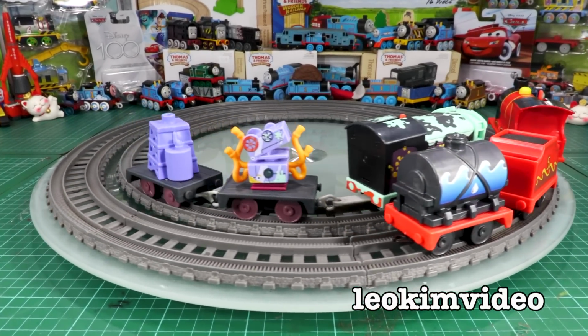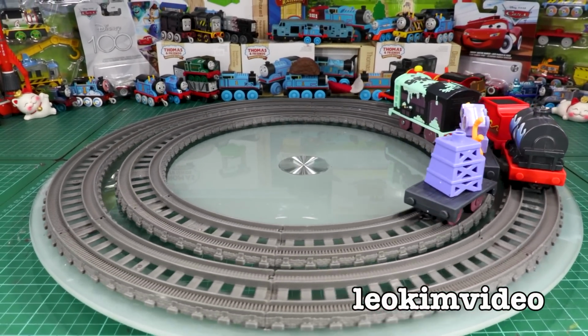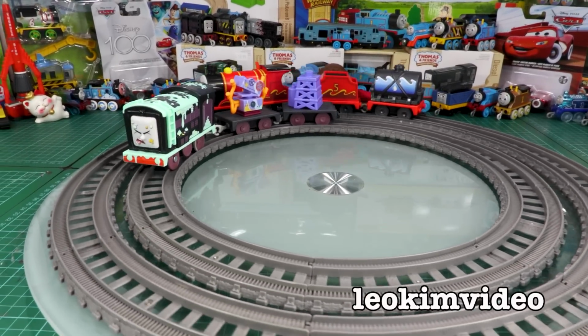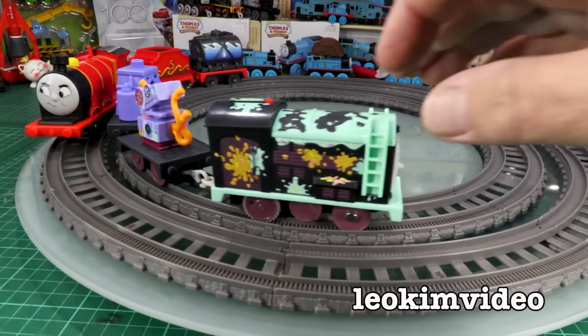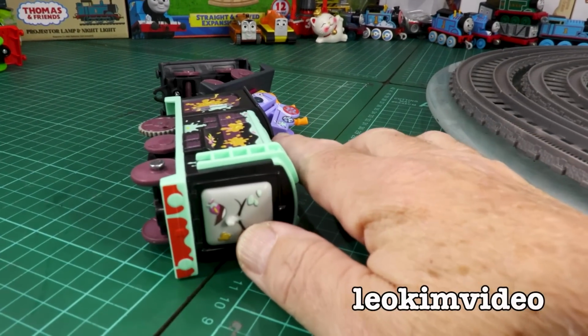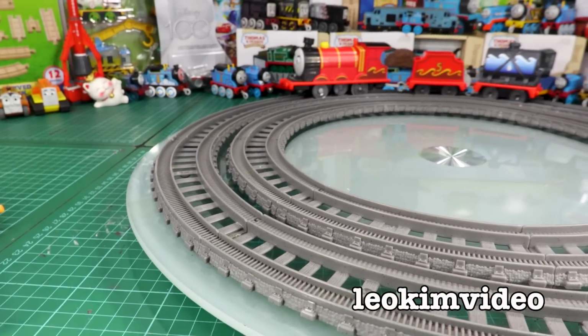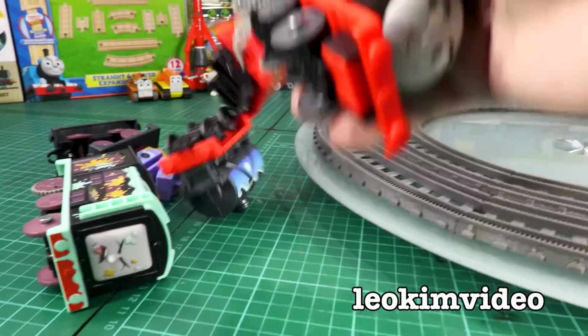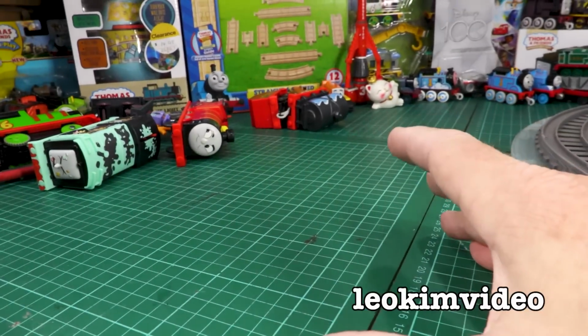Okay, I think we've learned enough about these 3-packs here. I will just grab them. I think, well, the pick for me is Frosty Diesel. I think that's the one because, well, I'm a diesel collector. I'll just grab Diesel and just very carefully put him here, and I will grab Splash Tank James next without causing too much of a train wreck, and I will just very gently push them over there like that.